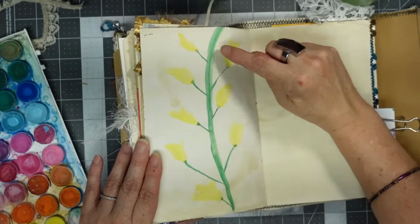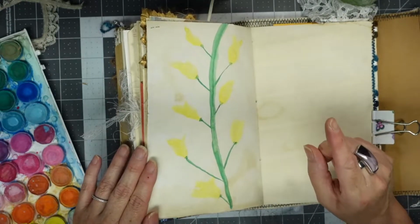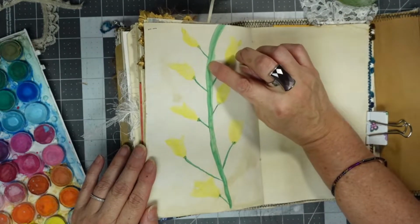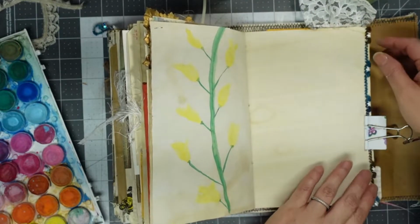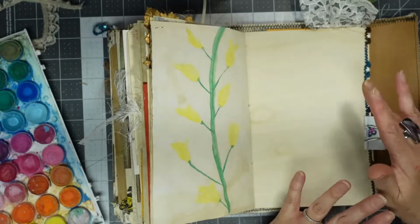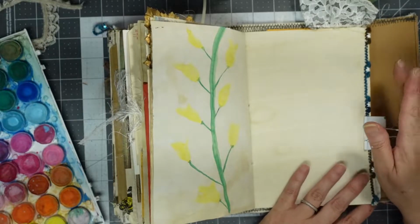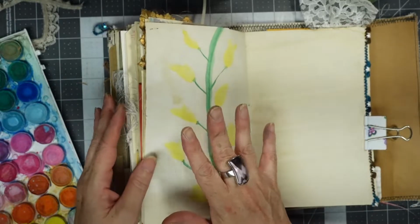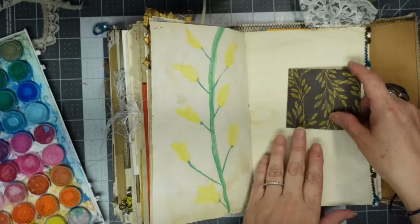Now, I probably made it a little too thick. If you really want to switch it up, you could go in and cover that up somehow. So this side, I do have this piece over here. I didn't really think about the color contrast. So let's try to find something that has the blue and the brown to complement this side. And if I don't find anything, that's okay.